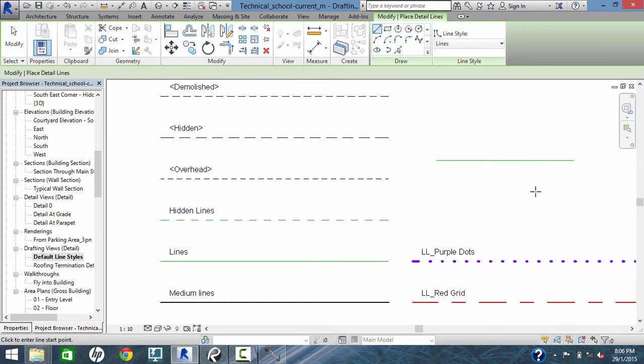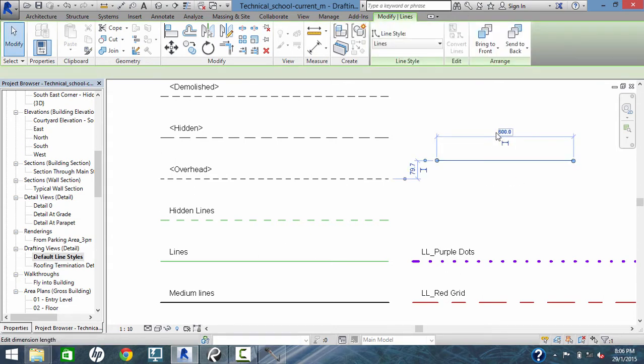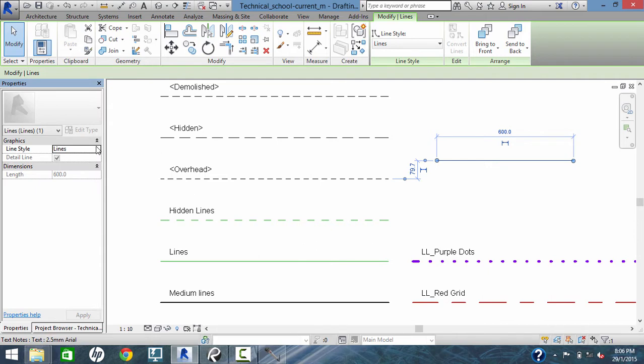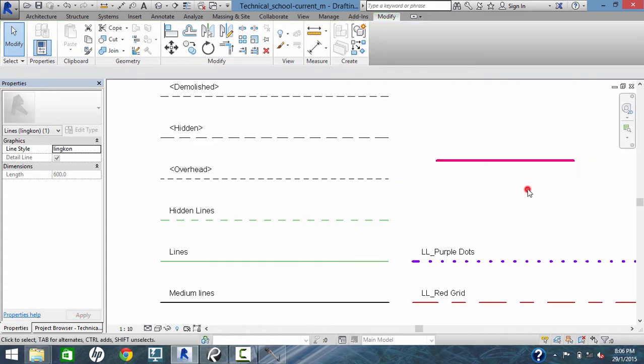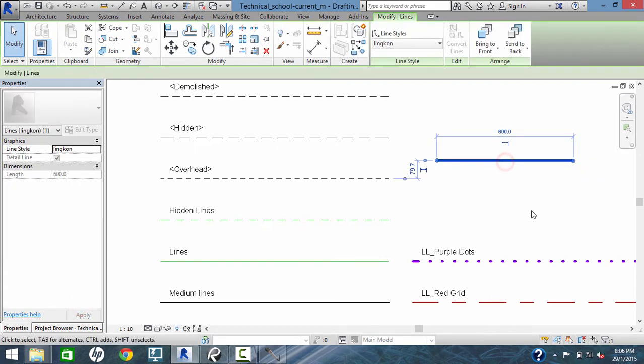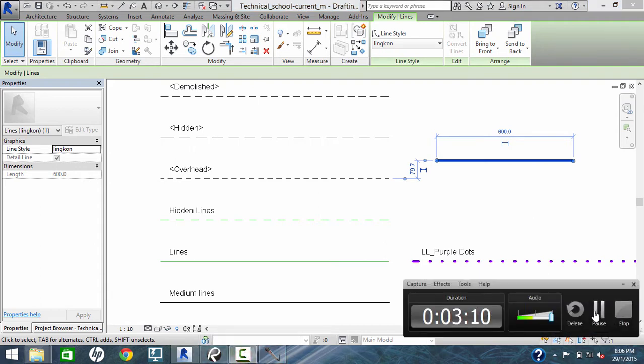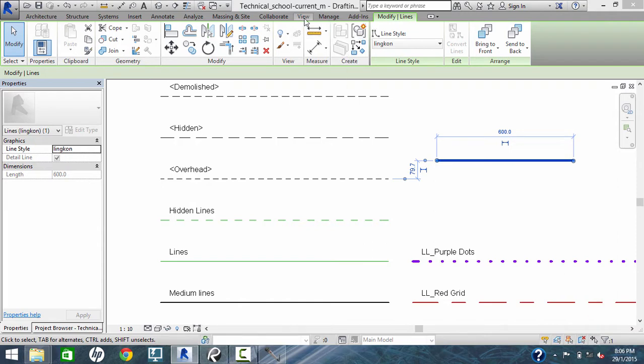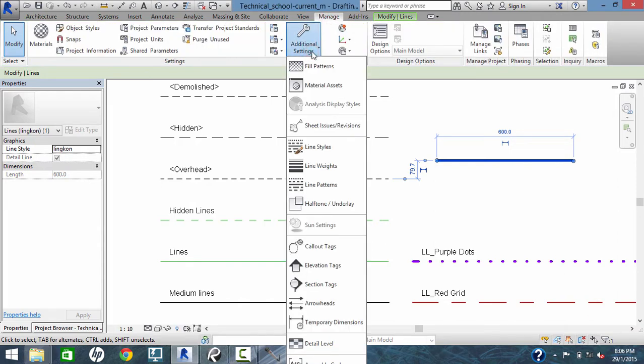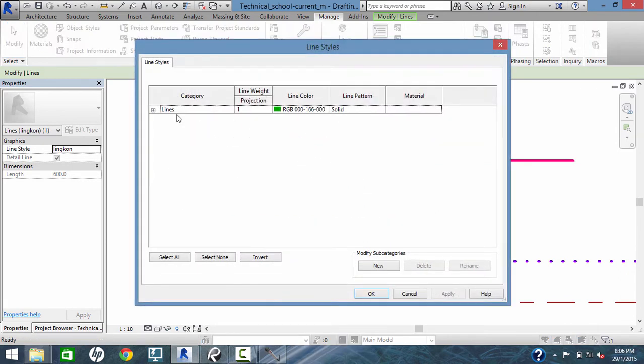However, when you want to make your drawings look like something, if you want to put a property line on the site plan, bring something in from AutoCAD or something like that, you can make line styles to do it. These lines work whether you're in a detail view like I am here, whether you're drawing in effectively 2D, or also if you're doing it in 3D.